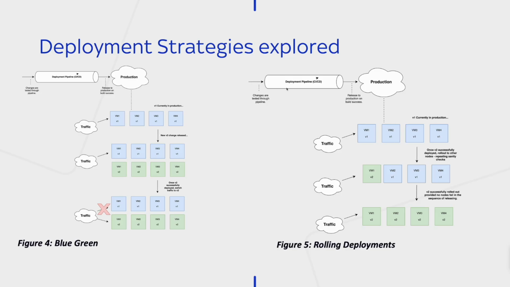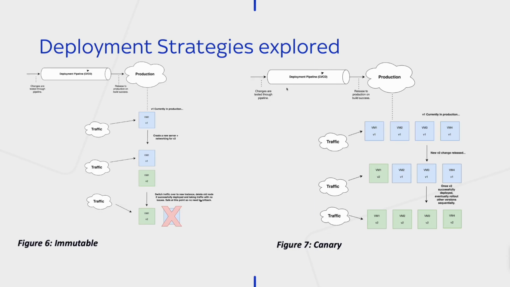On the right, rolling deployments replace application nodes incrementally, maintaining service availability during updates. It's highly cost effective and offers naturally high availability, ideal for stateful monoliths where gradual rollout and safe rollbacks are important. However, rolling back in the event of a failure is more complex than blue-green, as it may require redeploying the entire previous version by node. After the comparative analysis in Appendix D, rolling deployments was selected for the monolith architecture due to the balance of resiliency, cost, operational autonomy within CI/CD pipelines, and meeting stakeholder requirements.